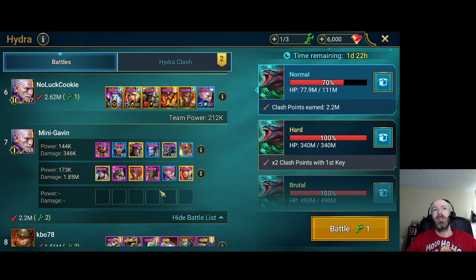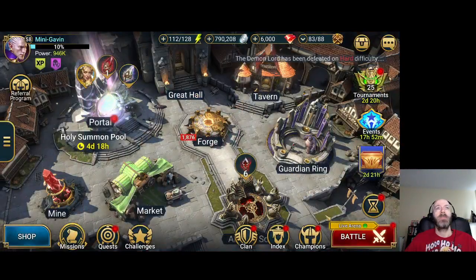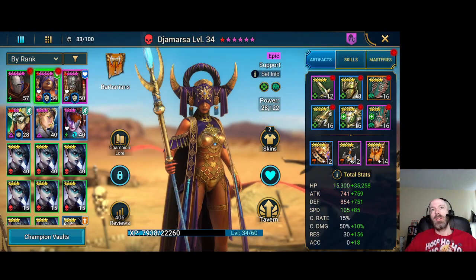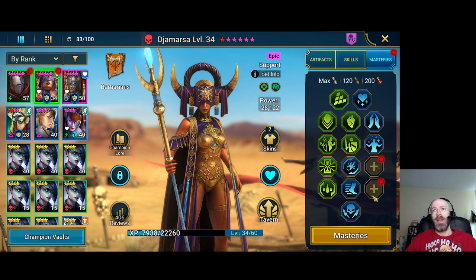Seeker is really crazy fast, though. And Sun Wukong is really doing his work with the block buffs. Super important for Hydra. Then I'm probably going to replace Tagore with Jamarsa, just because Jamarsa, she's 50 here, but I actually 6-starred her. That's who I chose. If we go to the champions, she's the next 6-star. So I now have, and I gave her Timely Intervention.